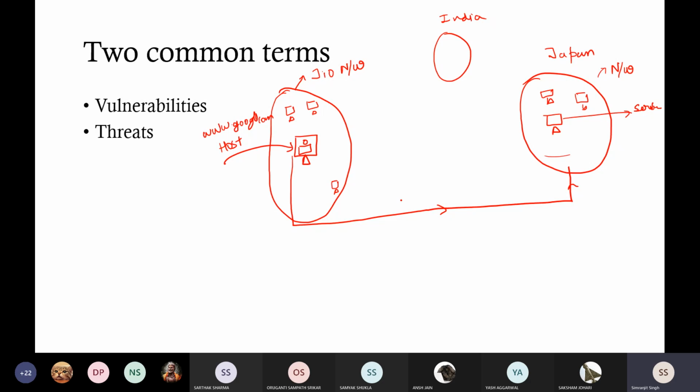How do I know that I have to go towards this particular server to get my service? One thing comes in, that is referred to as an IP address. An IP address is nothing but a combination of a network ID and a host ID. I will give you an example of an IP address: 192.168.1.10. How this is divided into octets and how many classes there are in IP networks, you will study in computer networks. I will not go into the detail here because that is not necessary.